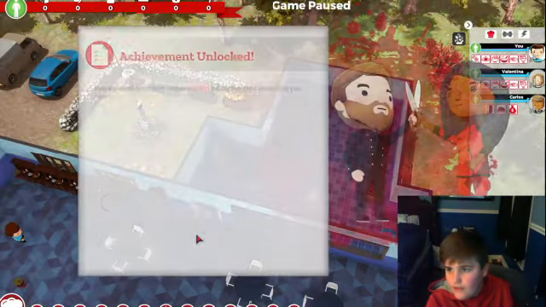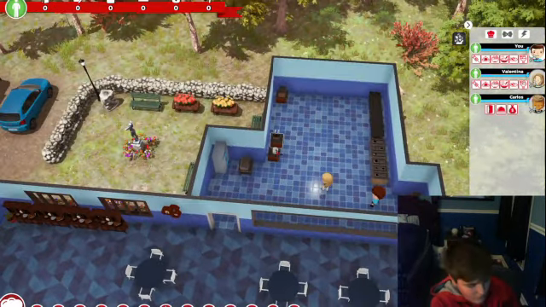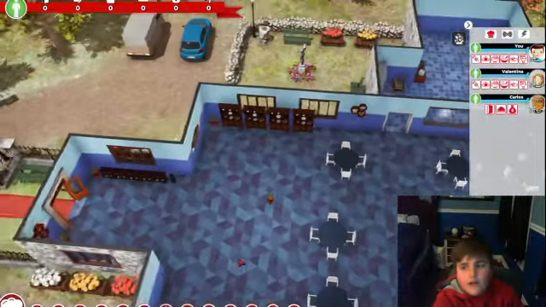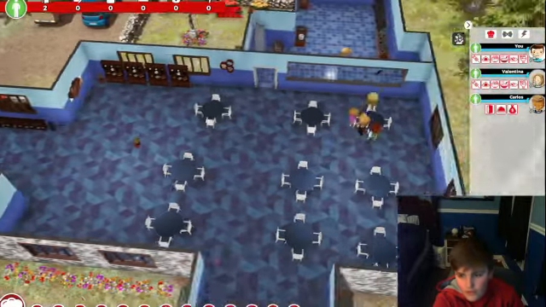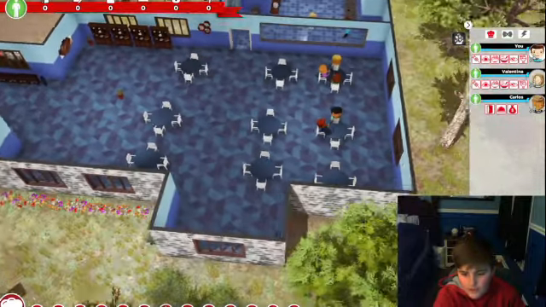I started up time, guys. Achievement unlocked. Moose as the cow. We finally got people, guys. Finally. Okay, now we just gotta wait. Yes, we have people. We literally have people here at our restaurant. We finally have people coming in.